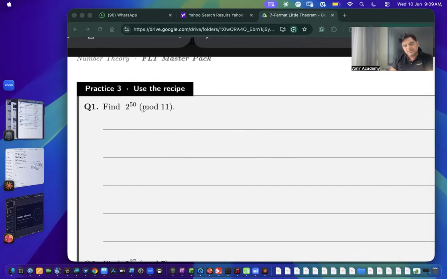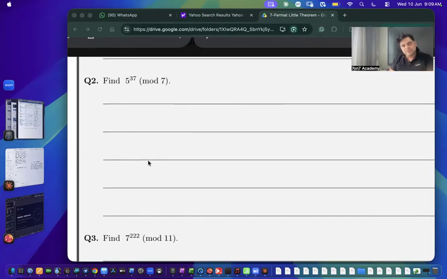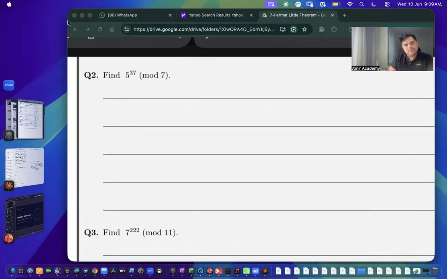So directly, most of the time it will not be given to you, and you have to find out the way how to apply this. Dhruv, tell me how to apply in this. You can do 5 to the power of 6, 6 times. So 5 to the power of 6, 5 to the power of 6, 5 to the power of 6 into 5, mod 7. So the remainder 5 is 5 only, no?